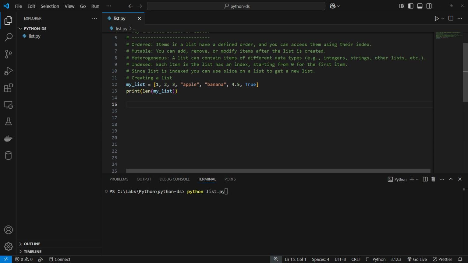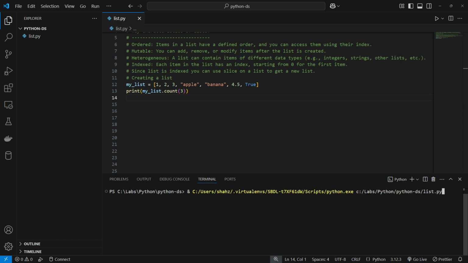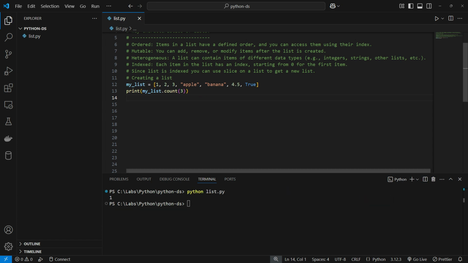Let's try one more function. Let's try the count function. The count function counts the occurrences of a specific element. So let me try count here. I will remove this list and then try count, and let's count how many times item 3 comes up in the list. Let me try this. I'll clear the list. As you can see from the print here, element 3 comes one time. So let's say I want to add it 2 more times. So let's try the count now. Let's try to execute it now.